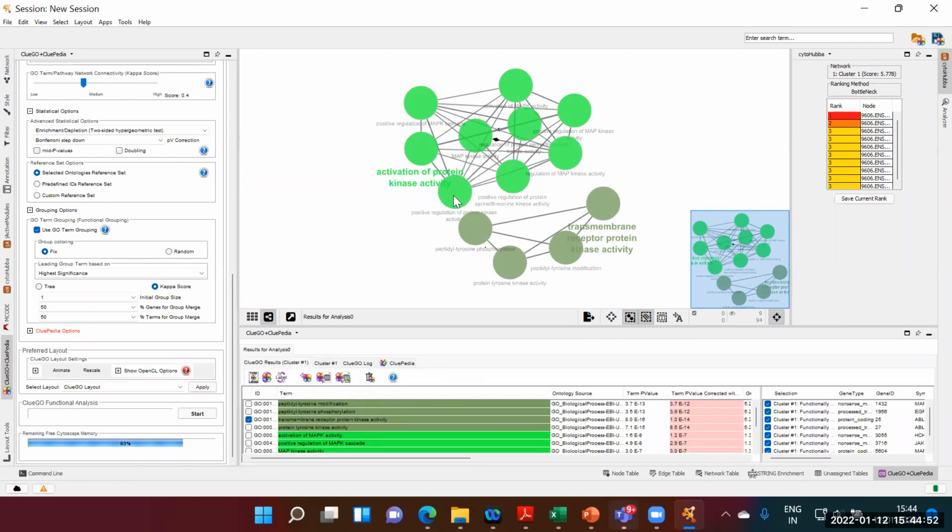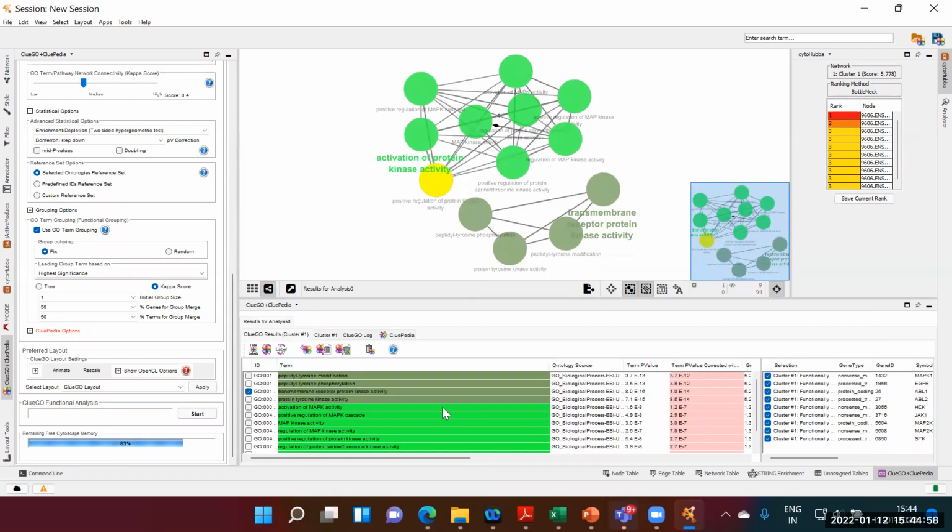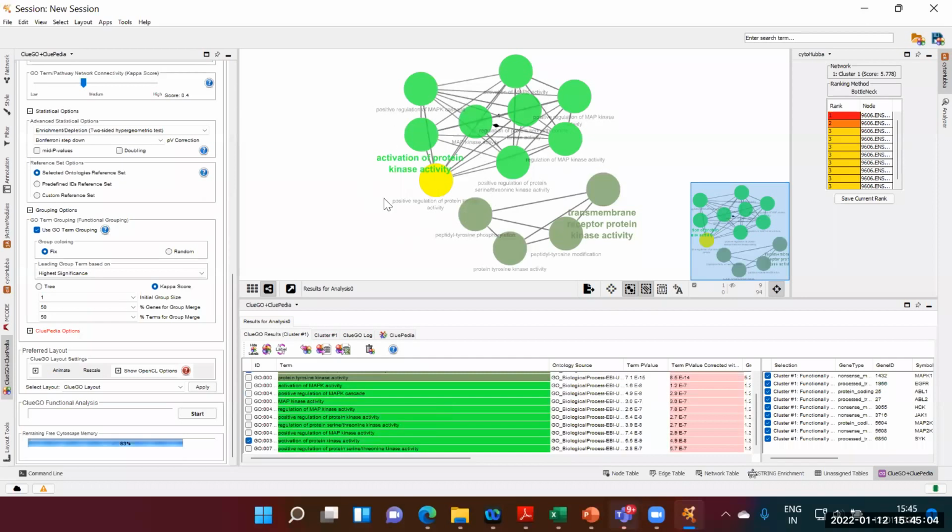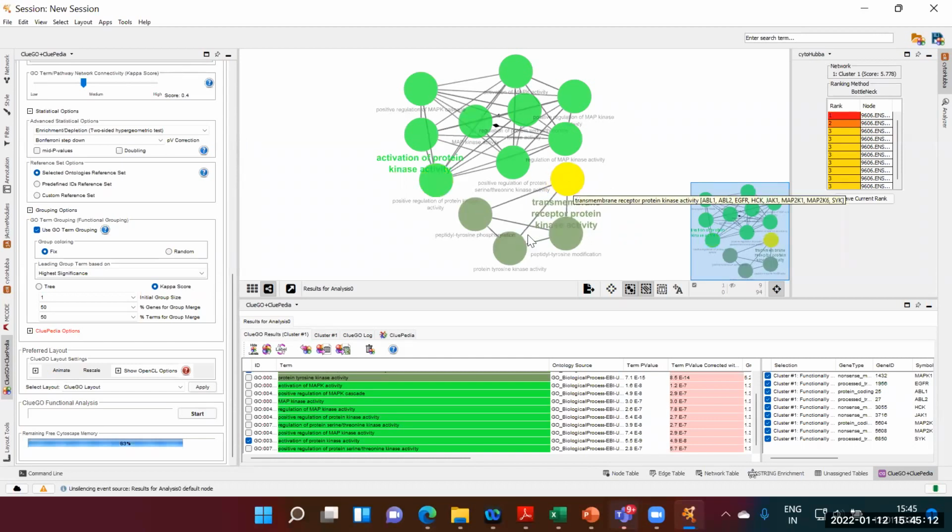Okay, we'll see the GO terms which are there, the gene ontology terms: peptidyl modifications and so on. These are some terms which are ideal. So activation of protein kinase activity and transmembrane receptor protein kinase activity. So your proteins are split into two activities. Then if you go into a particular node, you are able to see which proteins are performing this activity. This is the detail about your protein you will get.